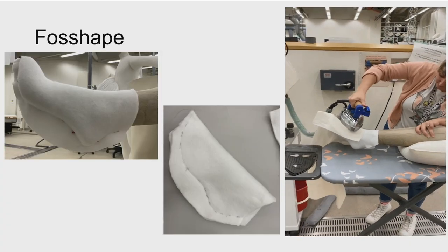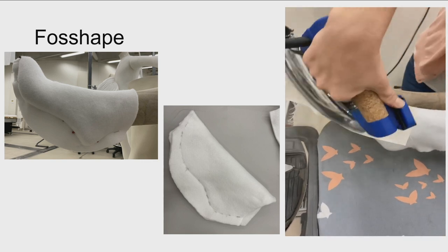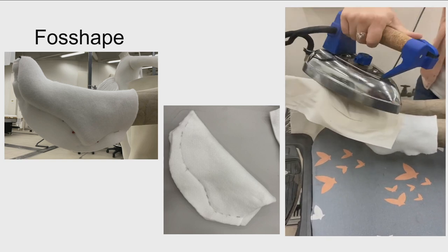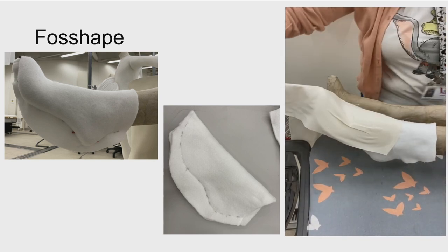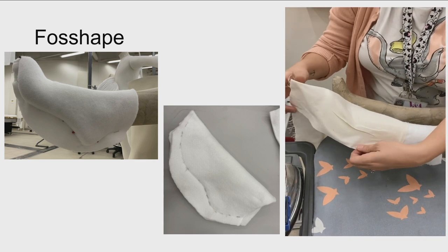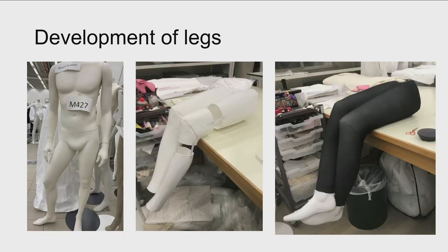This is the process we take to replicate limbs using foch shape: first pinning it around the mannequin whilst it's in its fabric state, marking the stitch lines, and then sewing it into a tube or sock, pulling it back onto the figure, and steam heating it to solidify it into shape. I then simply cut down the stitch line to release it from the figure. This is how I made my foch-shaped foot. To create Aubrey's foch-shaped legs, I used an old fiberglass mannequin with slightly bent knees from our own stock, and then used strips of plastic boning to quickly lengthen and twist them into the correct pose.